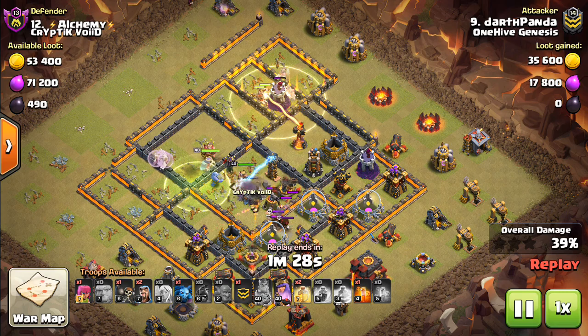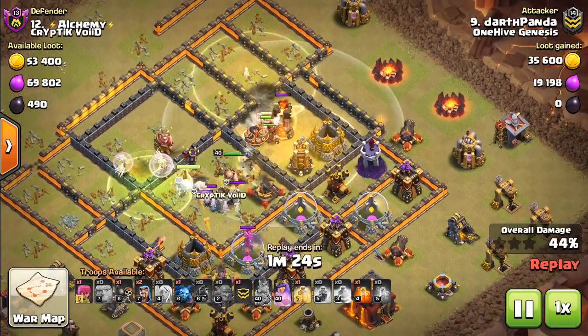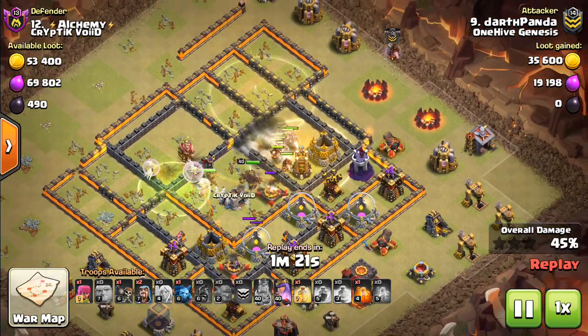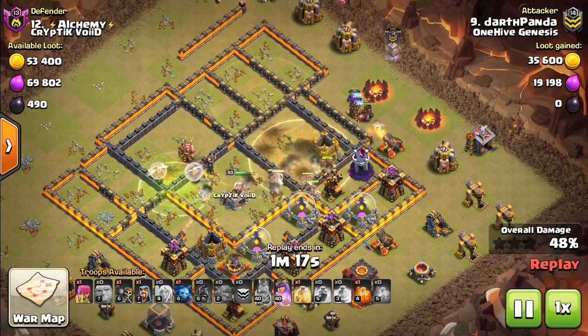The pathing isn't great through the base. The key is the heroes up in the middle, and this other Inferno going down to the Hogs before it can lock onto the heroes. So the heroes, like I said, being level 40 are your most powerful asset.